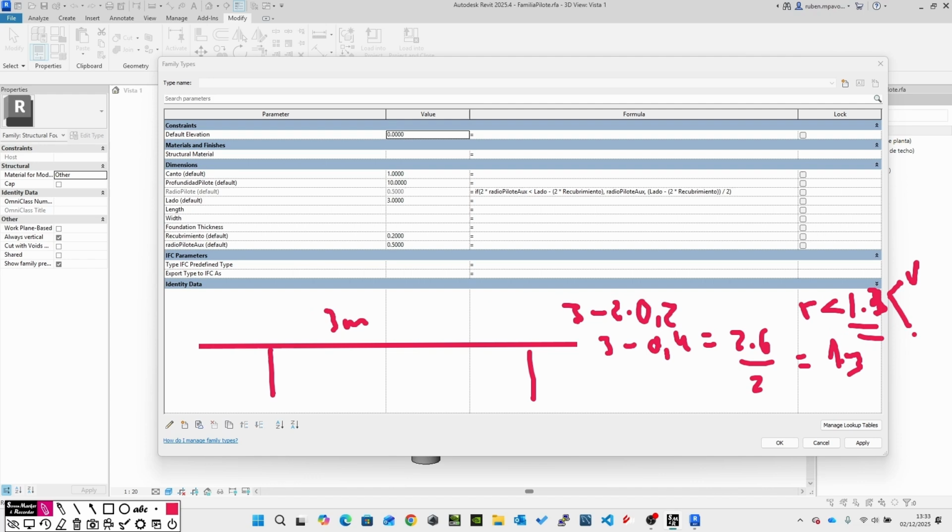Which one? 1.3. Why is it 1.3? Because I am using this side. If I change this side, it will be another. If instead of 3 meters we are using 6 meters, the maximum radio will be 2.6.